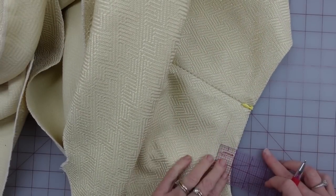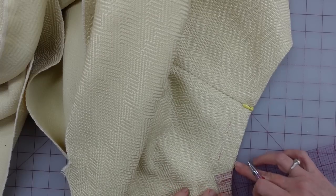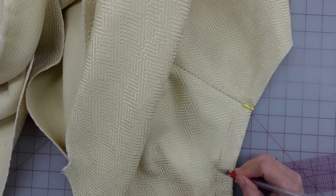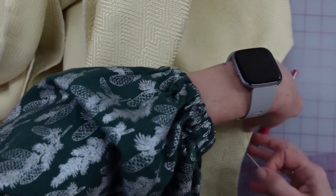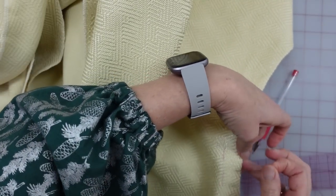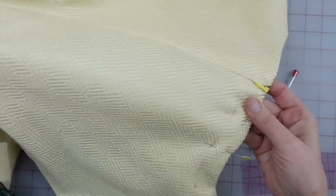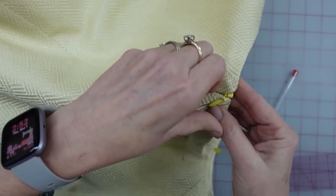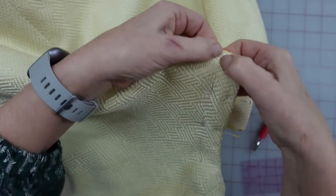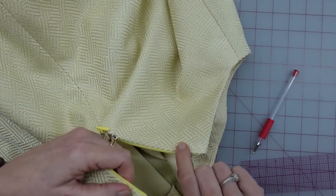So this pen does erase very well when I iron it, so I'm not too worried about that. I'm going to draw my little marks, and then also pin my facing down very carefully so that it does not want to move while I'm working on it. And that's going to give me a good guide so I can, again, unzip my zipper and start stitching here at 1 inch and come all the way around, finishing up over here.